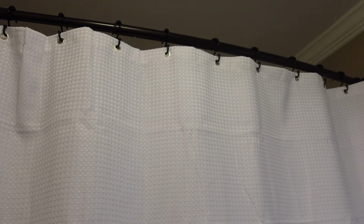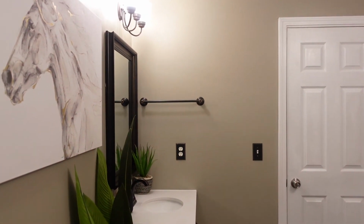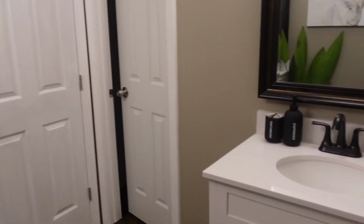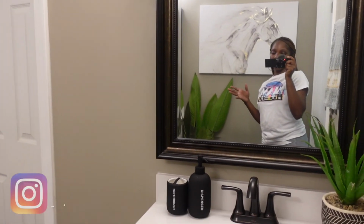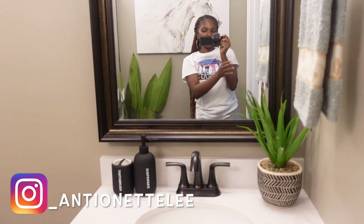We kept the shower area pretty basic. The rod is a curved rod that came from Home Depot as well. And if you look up, that light fixture right there came from Home Depot. Everything is pretty basic, and I like the way it looks because, again, less is more and it looks clean and neat. And the less we have to worry about in the boys' room, the better. If you have boys, you already know how it is, cleaning up after them and trying to make sure everything stays that way.